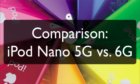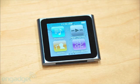Hey guys, Adam here. What I have for you today is a comparison video of the brand new iPod Nano 6th generation versus the last generation of the Nano, the 5th generation. Apple just unveiled the new iPod Nano 6th generation on September 1st at their annual iPod/music event. And in my opinion, at least, this Nano is completely different than the last Nano.